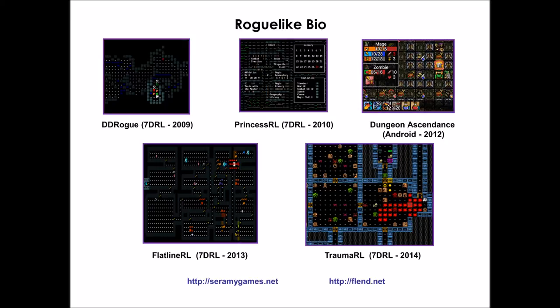In 2012, I took a break from doing 7-day RLs. I did a commercial Android game called Ascendance. Returning to real roguelikes in 2013, I made a sort of stealthy, sneak around patrolling robots game called Flatline RL. And I extended that this year into a graphical version with sort of a plot called Trauma RL. I'll be talking about procedural generation today, and I'll refer to this game a little bit in terms of some of the approaches I used.